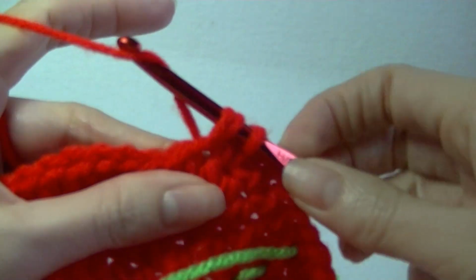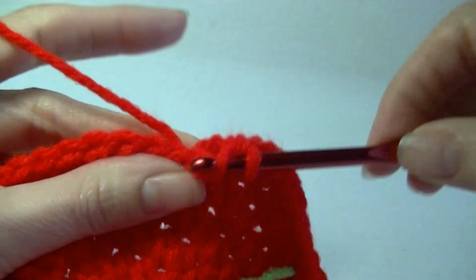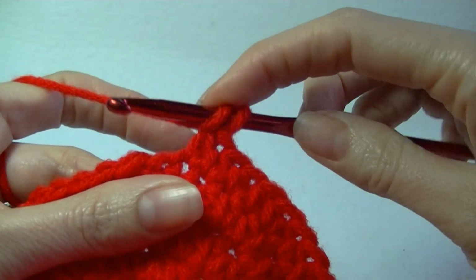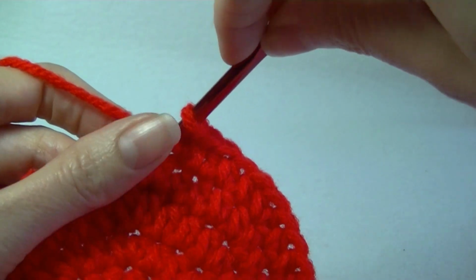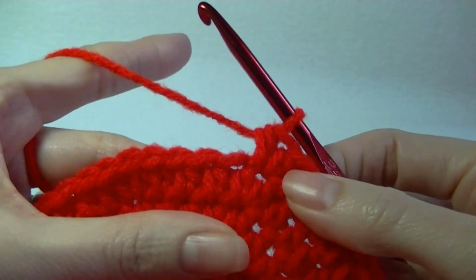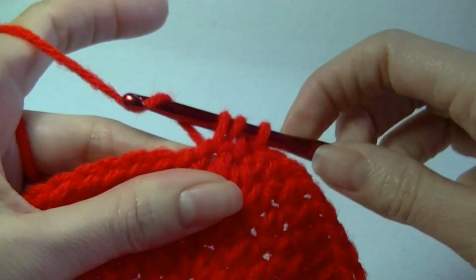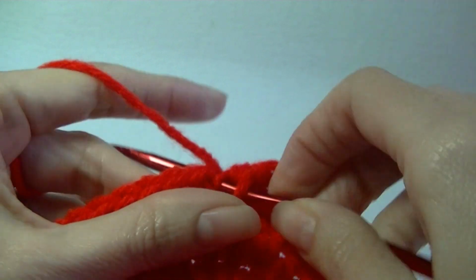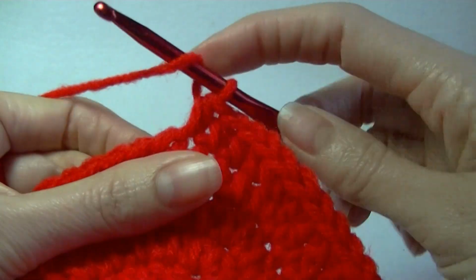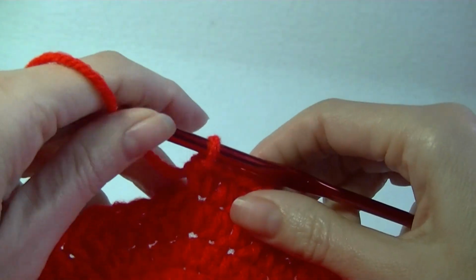So 1 by itself, 1 by itself, 1 by itself. In the next stitch, which is the 5th stitch, we're going to work an increase. Over the next 4 stitches, we're going to work 1 half double crochet in each stitch. Into the next one, we're going to work an increase. And we're going to repeat this all the way around until we get back to our stitch marker.